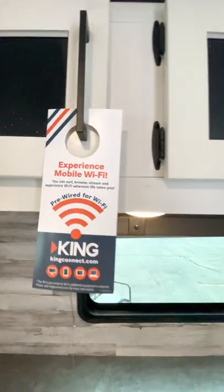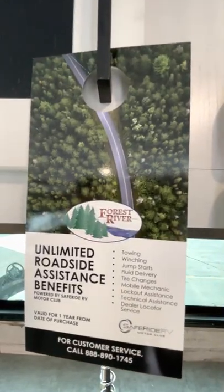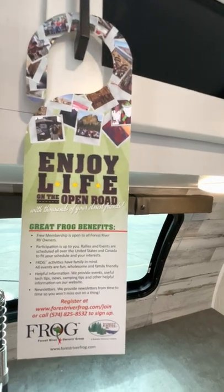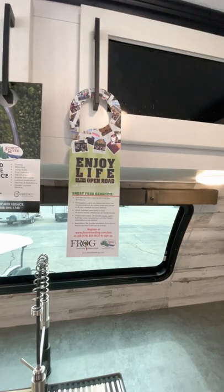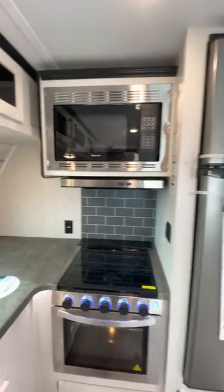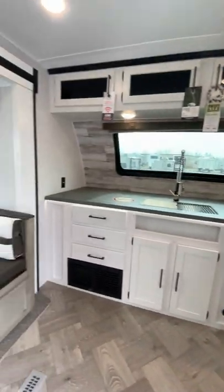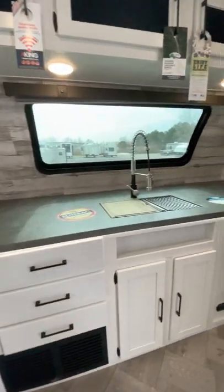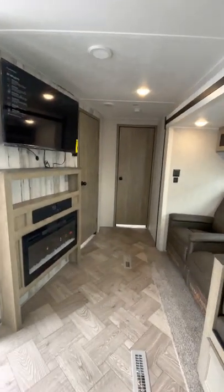This gets pre-wired for Wi-Fi, and you have unlimited roadside assistance through Forest River. There's also a free membership for all Forest River RV owners — gets you some discounts on camping. We normally also have 21 free nights of camping at Outdoor Adventures; there are over 10 different locations all over Michigan and I think one in Ohio.